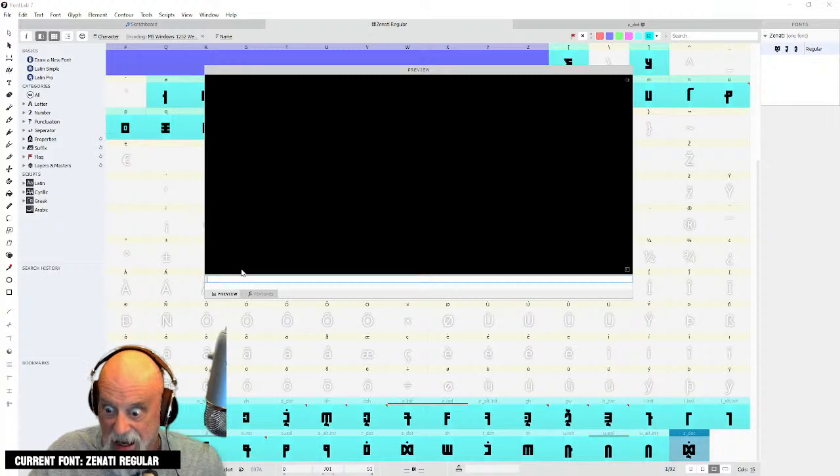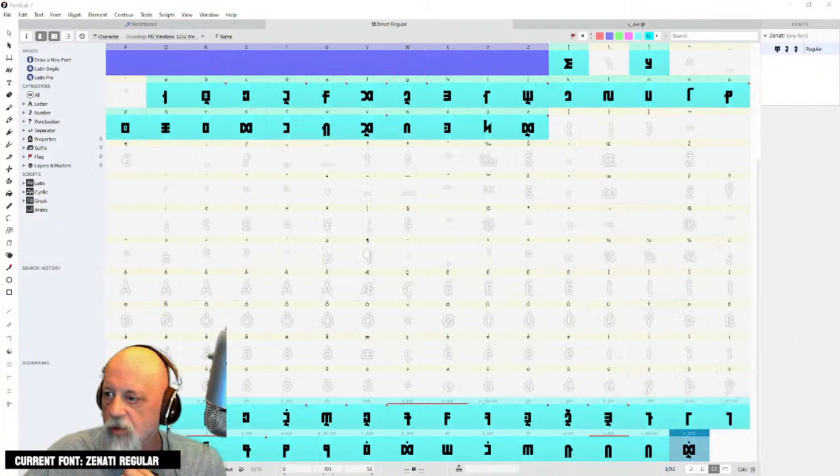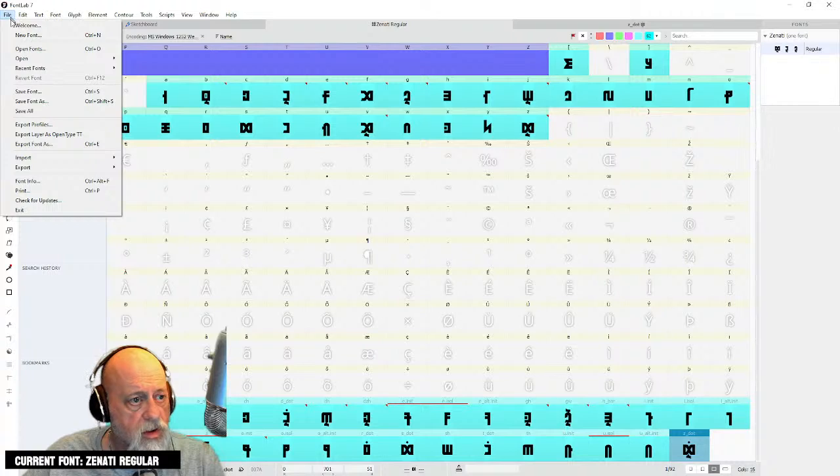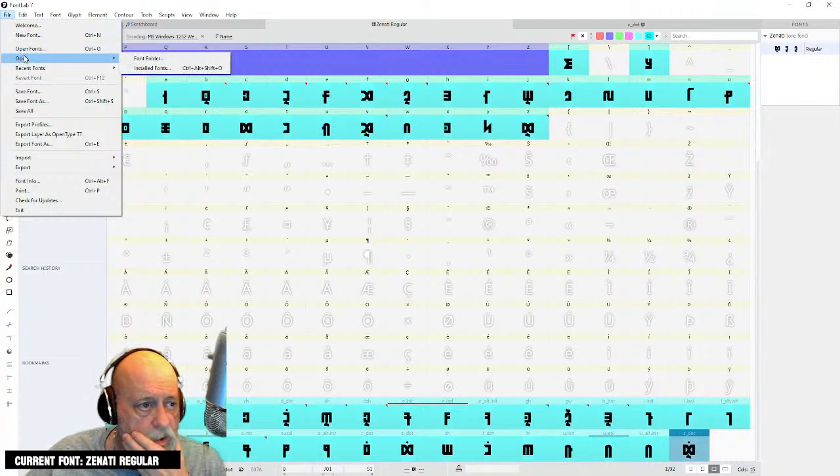called, I think, CJK, for Chinese, Japanese, and Korean. Or maybe it's CKJ, I don't know. That is built into computer software and built into fonts somehow, and I don't know how that works. Unfortunately, I'm going to drag the preview window back over to where it goes, and I will try loading up one of my other fonts just to see if I can find one that illustrates this stuff better.